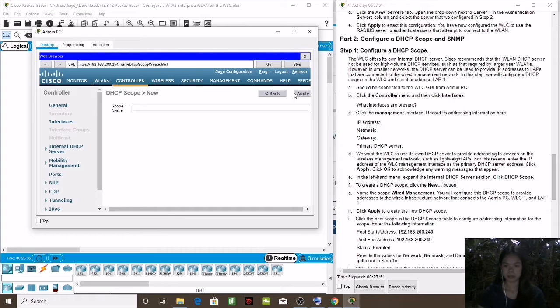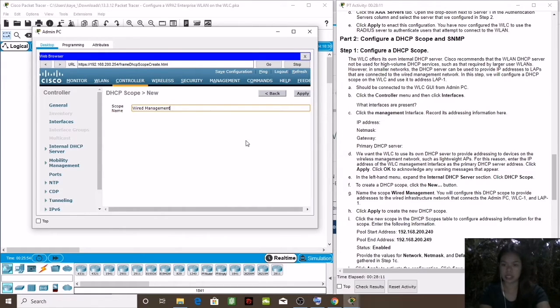Scope name. You will name this scope wired management.